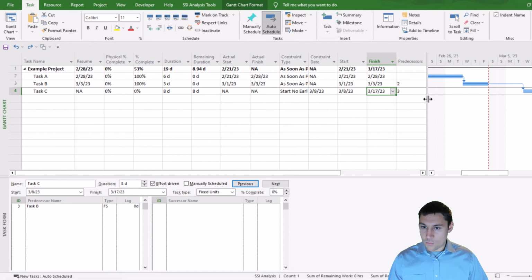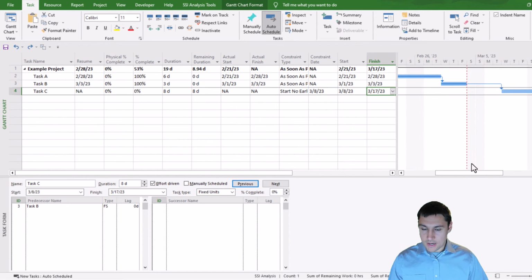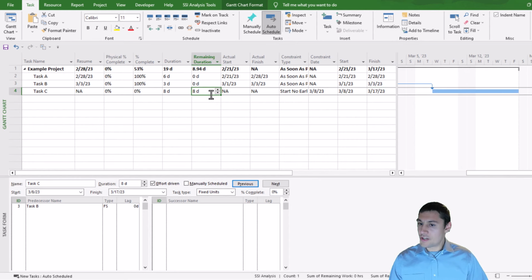And now again, what I want to do, let me adjust the Gantt here. What I want to do is just go to the remaining duration column and adjust this until I get the finish date that I want. So I'll just bump this down by 2 days, and now the task is finishing on March 15th. This task is now statused, it's ready to go. Both the start and finish date are after the status date, and we're showing 0% complete.